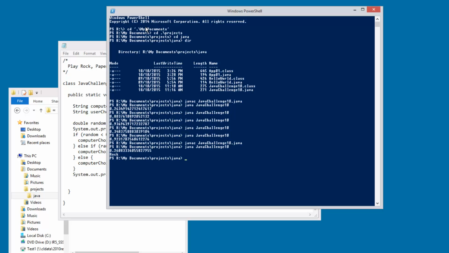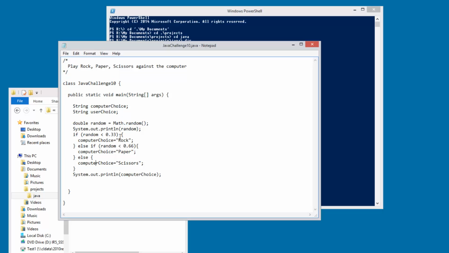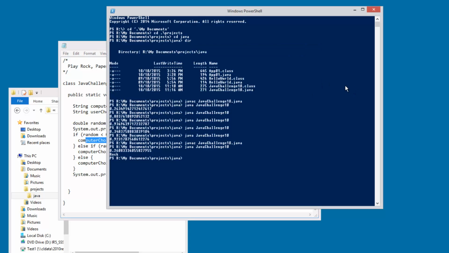Right, first time round it had a number that was less than a third, and because it was less than a third, the computer choice was set to rock, and that's what it printed out. Let's try running it again.